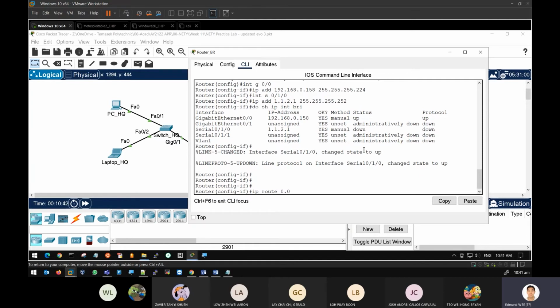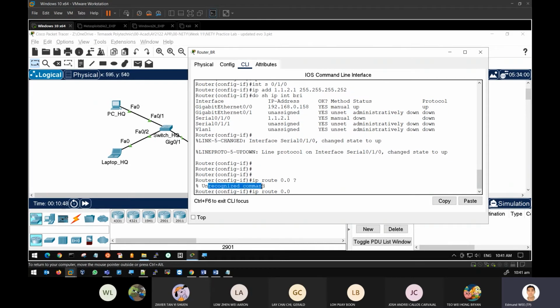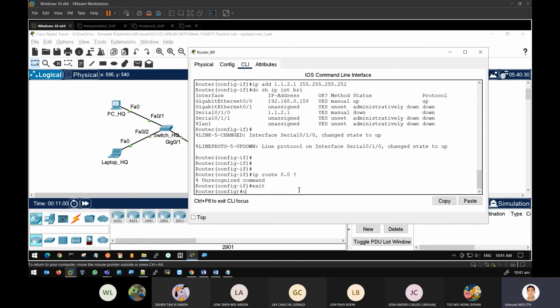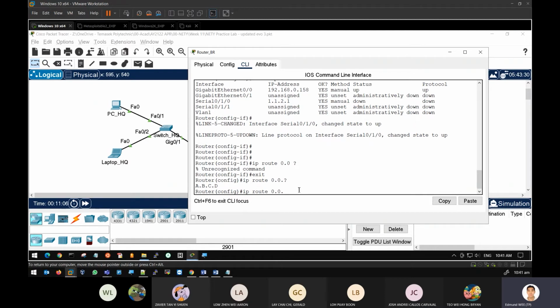In case you're wondering, if I'm over here at the interface command and I need help, do a question mark, it will say unrecognized command because this command is actually a global command. So if you really need contextual help, just delete everything and exit one time. Then you press the question mark and find the command again. Then that's where it will make sense.